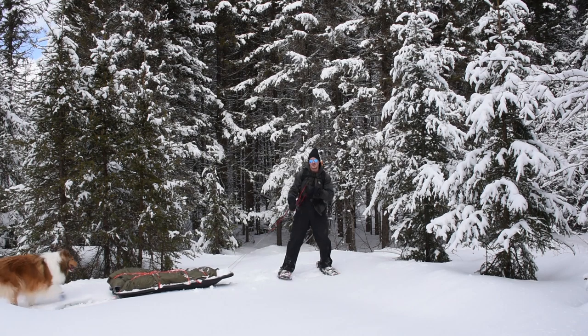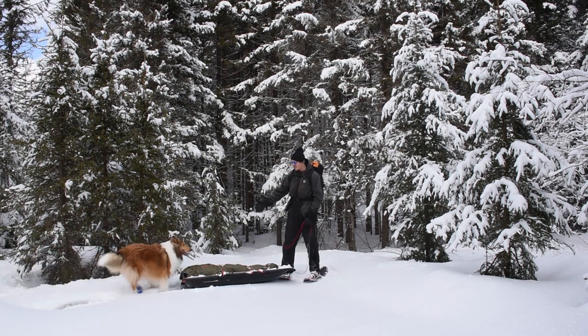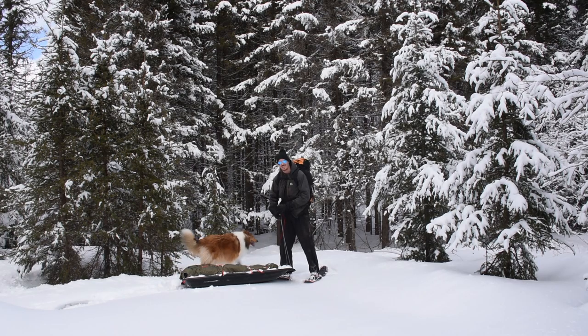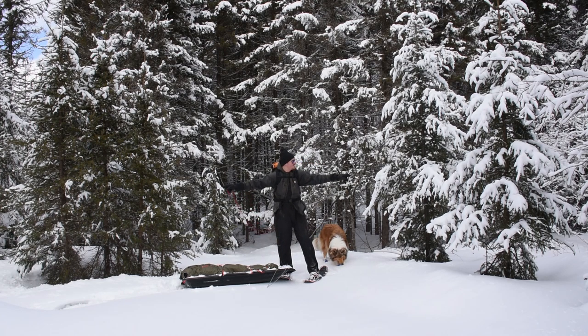Well, hello, ladies and gentlemen. I am out with Das Flufenstinks, and we're gonna spend another night out here winter camping. This is going to be our spot for the evening. We've got a couple of trees to tie tarps to. Not big trees, they're gonna pull in a little bit, but that's okay.